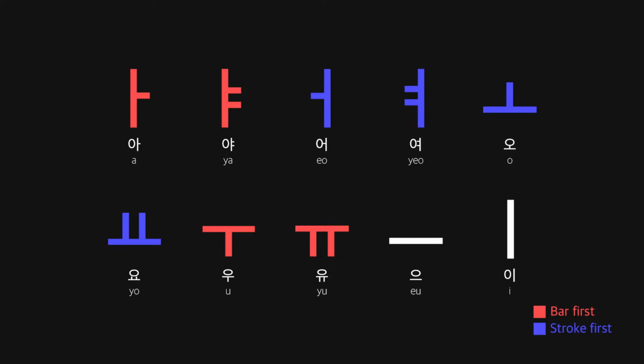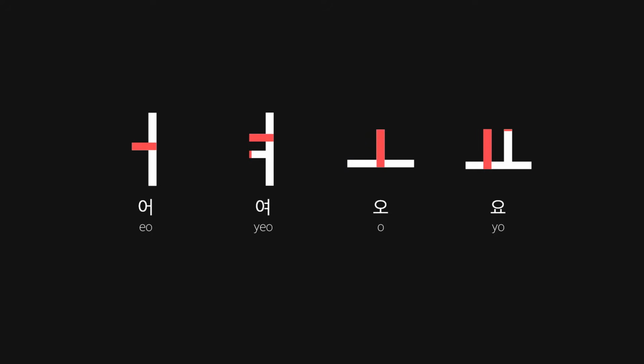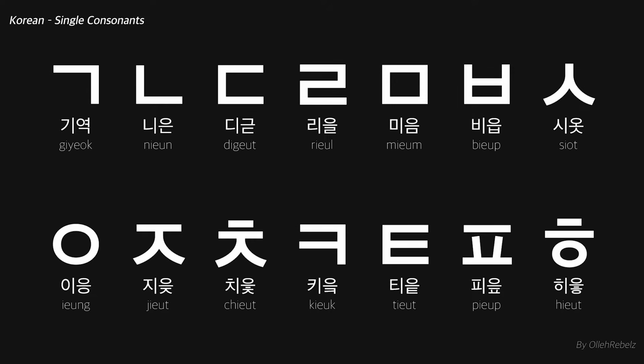Korean writing generally follows a left to right, top to bottom approach. Therefore, you would write the strokes first if they are above or on the left of the bar. For instance, ya, o, and yo have strokes written first and then the long bar. On the other hand, you would write ya, u, and yu starting with the bar and add the short strokes afterwards. The last two vowels, eu and e, are straightforward because it's only the bar. As you can tell, writing vowels is much easier than writing consonants. There we go. Now you know how to write the entire Korean alphabet.